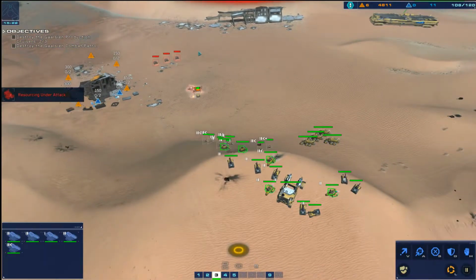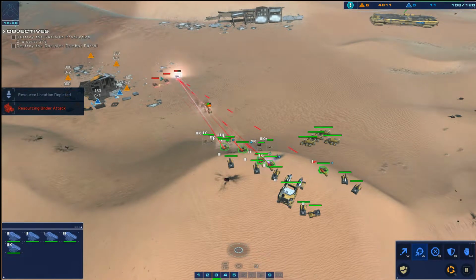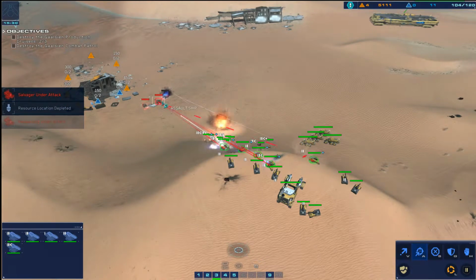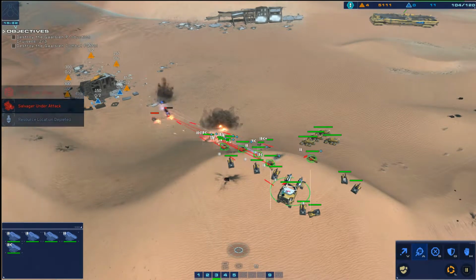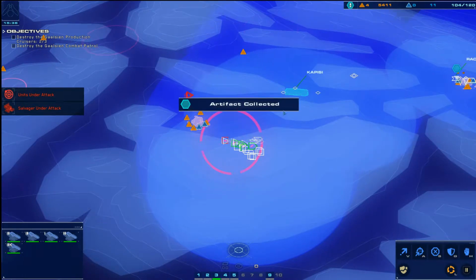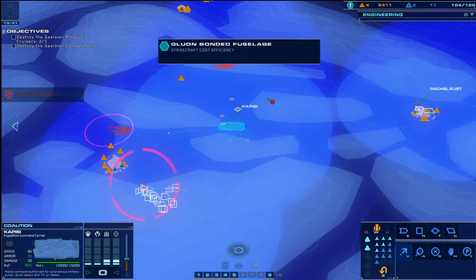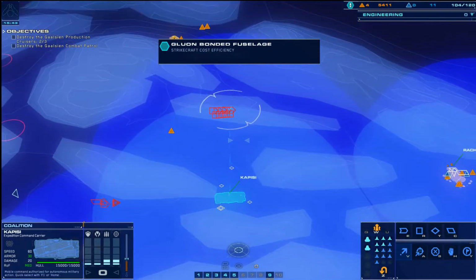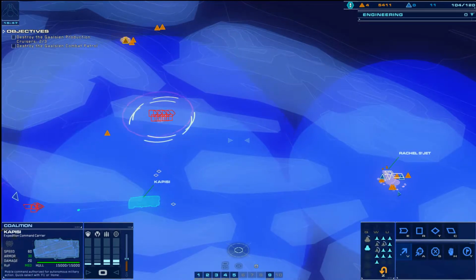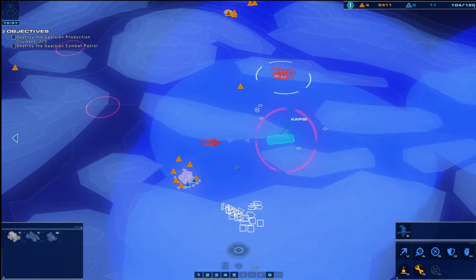And then how you guys doing? Artifact just recovered. Not close enough to cover it. Move her up a little bit more. Woohoo! Hello. This is Rachel. Go ahead. Displace to that CU field.